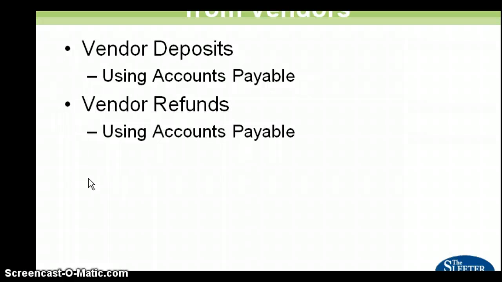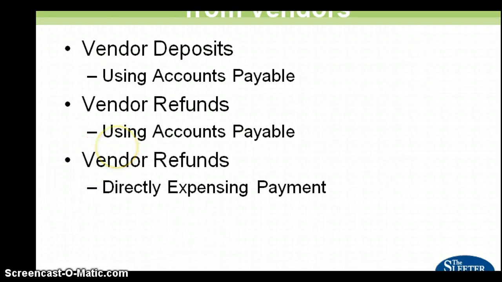Vendor deposits often are needed when small companies don't have established credit history, and a vendor will say, I will not deliver these supplies to you unless you make a deposit to me. And in QuickBooks, you can do that and offset accounts payable, thus avoiding creating an expense since you have not incurred one, and it goes in and out. It's like a wash transaction. But if you do it in a different way, you can avoid using accounts payable altogether just by going directly to the expense account.